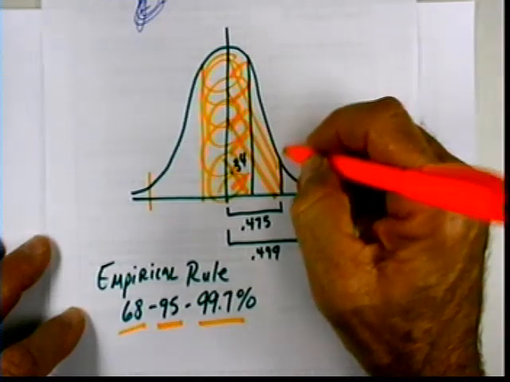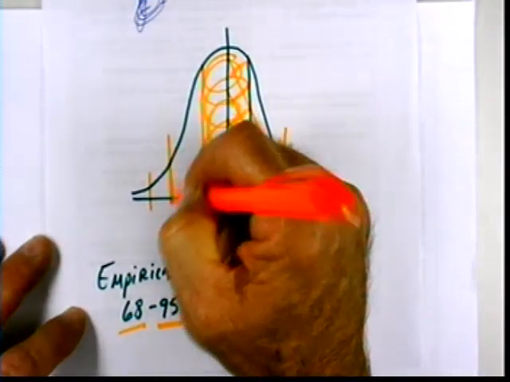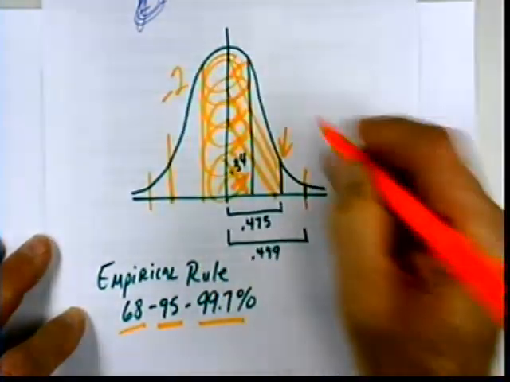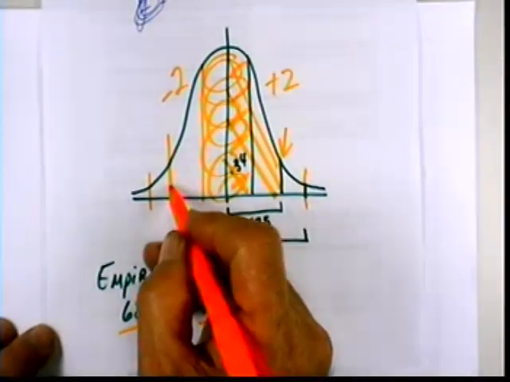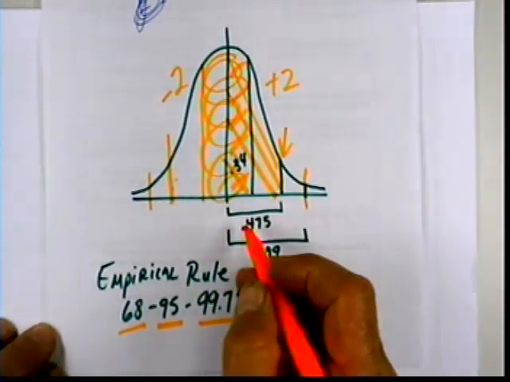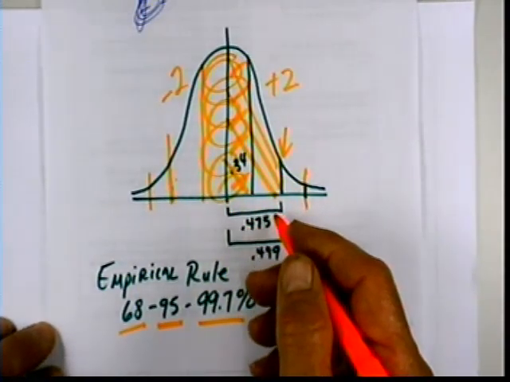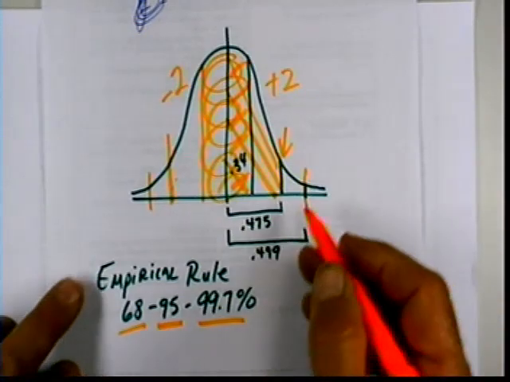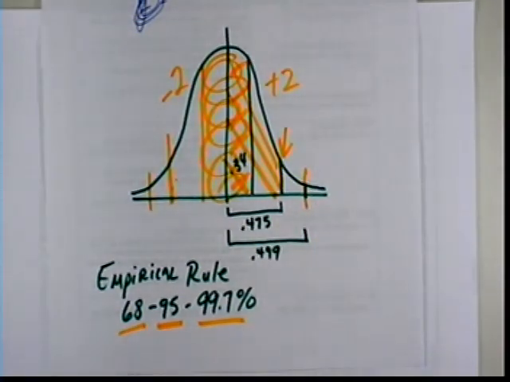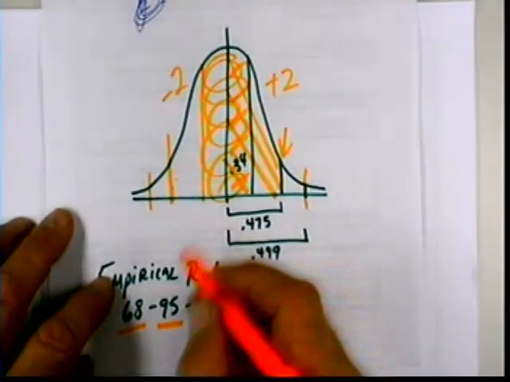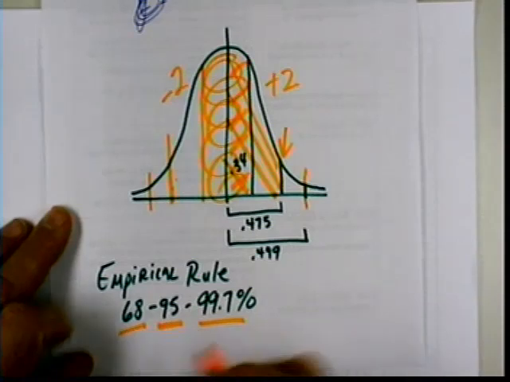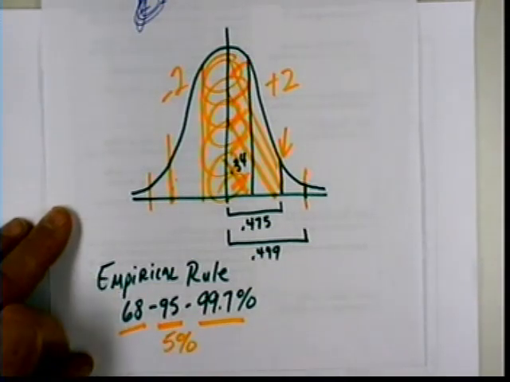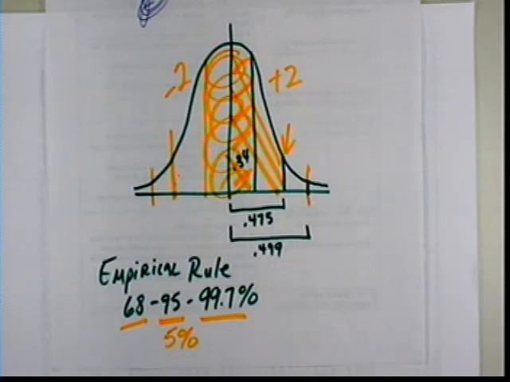We're going to refer to things that are 2 standard deviations away, either at minus 2 standard deviations or at positive 2 standard deviations. We're going to consider values between 2 standard deviations of the mean to be usual values. If they're outside of that, they're considered to be unusual values, a lot of times in statistics. So outside of the 95, you're going to see that we're at 5%. So 5% is going to be our cutoff a lot of the time in these situations.